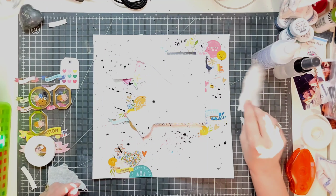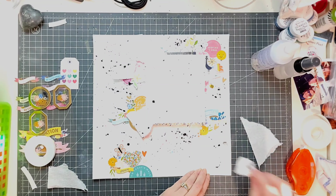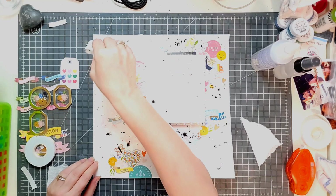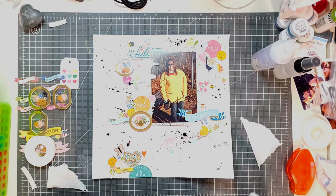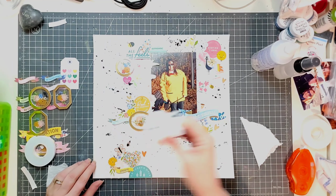And then what I'm going to do is just use some of the paper towels. I did cover up some of the embellishments where I didn't want too many large splats, but I'm going to use some of the paper towel to just create some additional texture. It's going to blot up some of the bigger ink splats, but it's also going to give a different kind of feeling to the splats. So you'll see that in the close-ups as well.